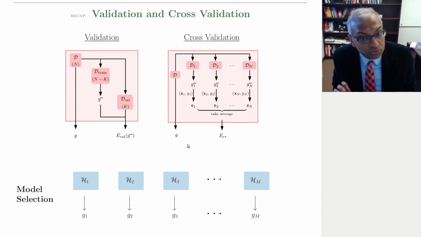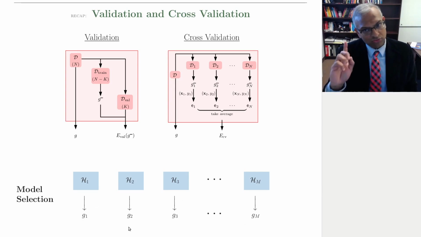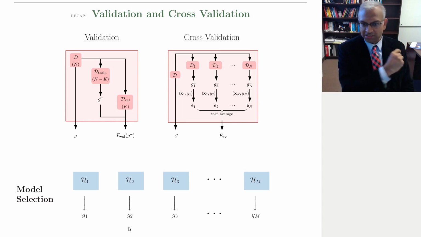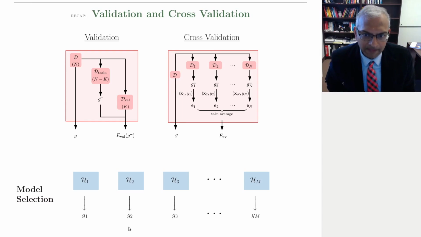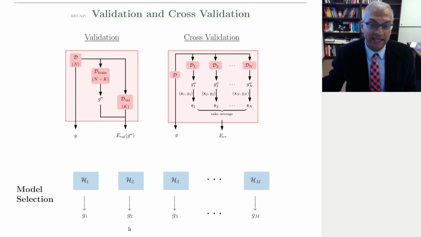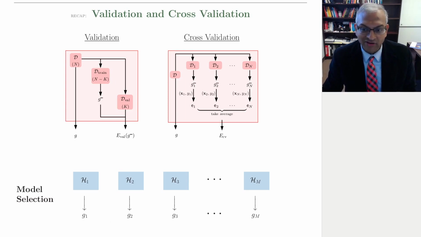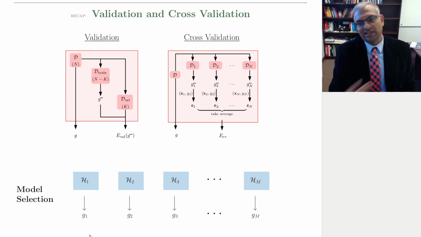One of the most important uses of validation is model selection. You have a bunch of models, and they produce what you can think of as finalist hypotheses. How do you pick one? If you've held out a validation set, you can use validation to pick one. This is very useful for a supervisor who has a bunch of minions who are all going at it with the data. The supervisor doesn't need to know what they did. They just produce their final hypotheses, their finalists, so to speak, and then the supervisor can select.